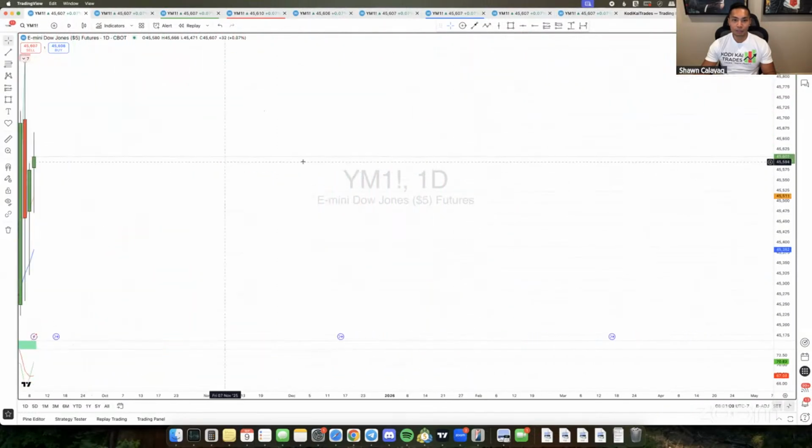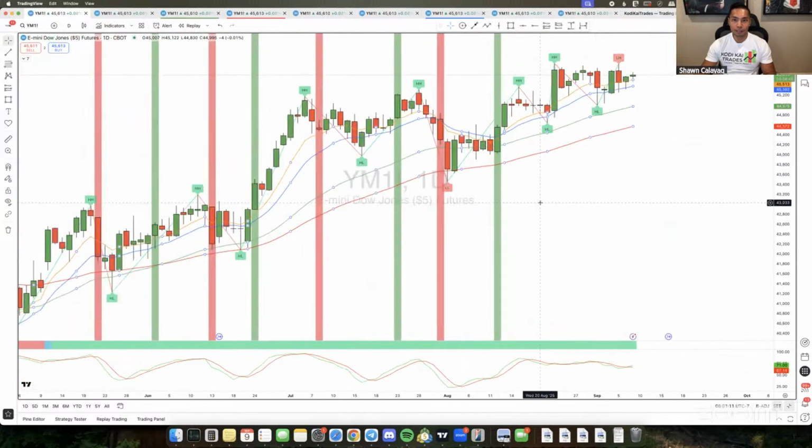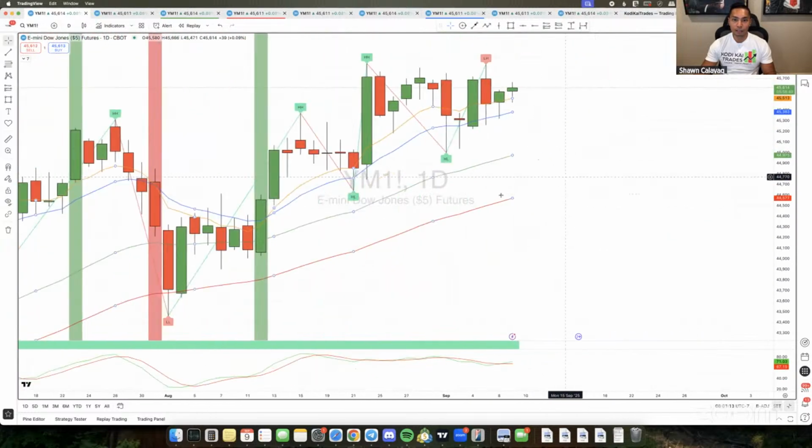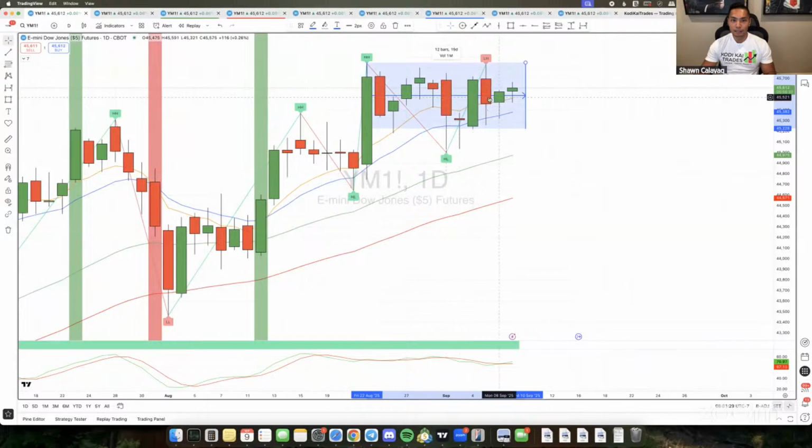But if you look over here, here's the daily chart that CJ just mentioned. It's just been consolidating for how many days now, right? We'll go from here to here. This specific cycle has been consolidating for 18 days, 19 days actually. So 19 days of no movement on the daily chart. And before that, we had another consolidation phase right here for 8 days.